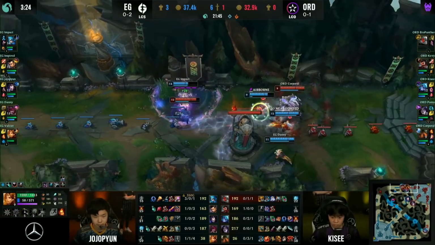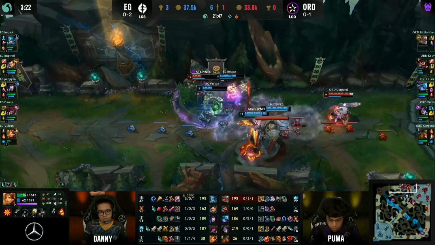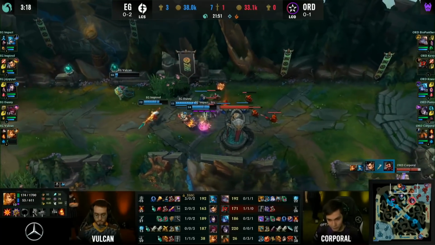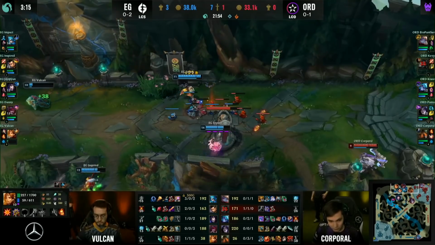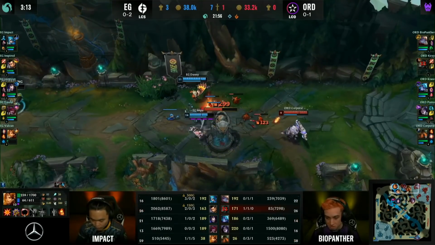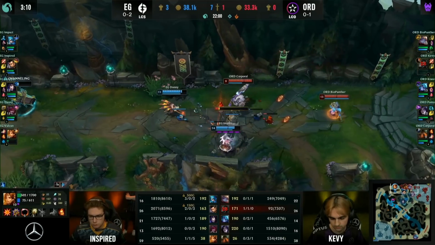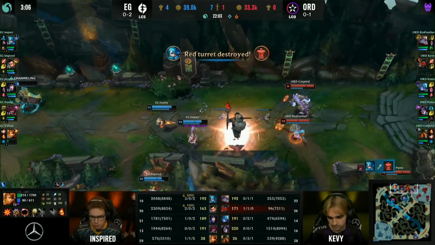Impact happy to start off the play. Corporal with a good Q that will interrupt them there. Pops the ulti onto Danny as well, but Danny keeps on moving forward, and Inspired gets another. Nice attempt to defend there by Order. Corporal with a bit of an interruption on that play, but just too many men from EG, too much control over this game. The four men able to make that dive happen, grab this turret as well.